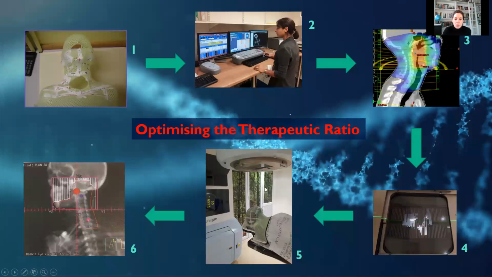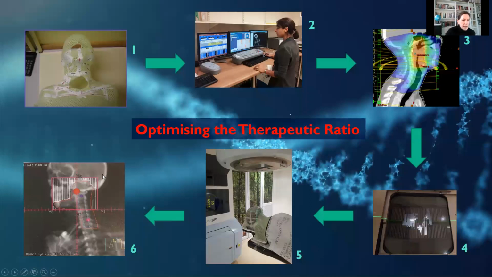Just to mention, we have a new machine that doesn't look like this at all. It actually looks like a CT scanner with a barrel-shaped portal that the patient lies in, and that allows us to do onboard imaging using a CT scan, a cone beam CT, every single day to ensure that the patient is in the correct position. So this is wonderful for head and neck treatment, because it means that every day the patient's position is checked against the planning CT scan that was done on day one. And then the computer helps to adjust the patient if the computer feels that the positioning is not exactly accurate.